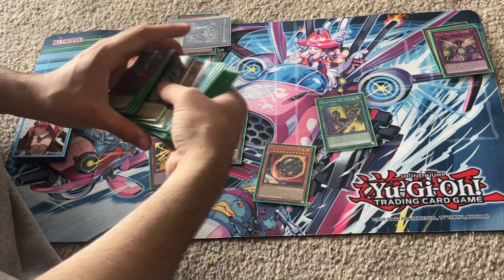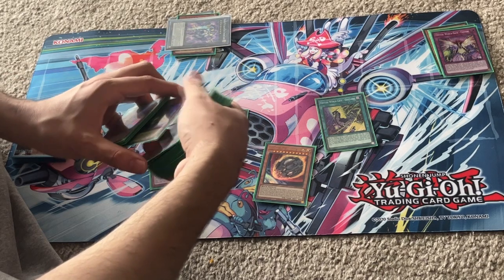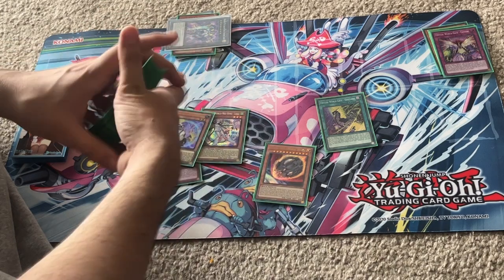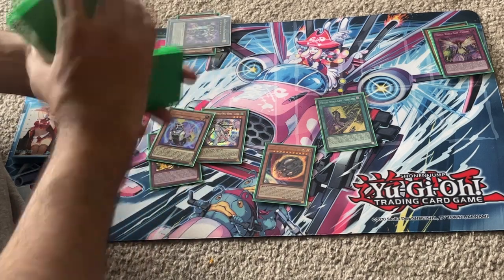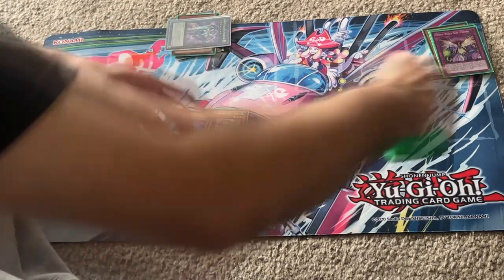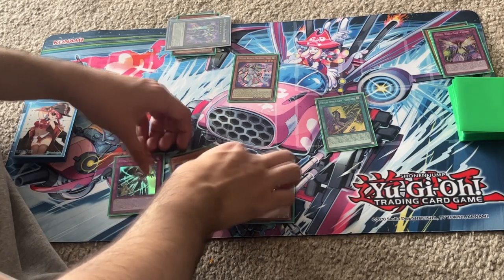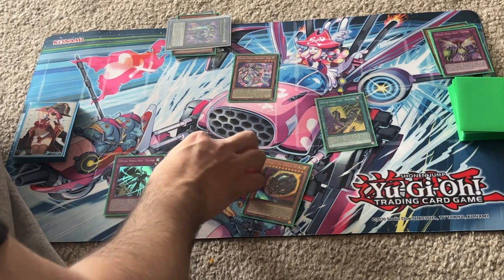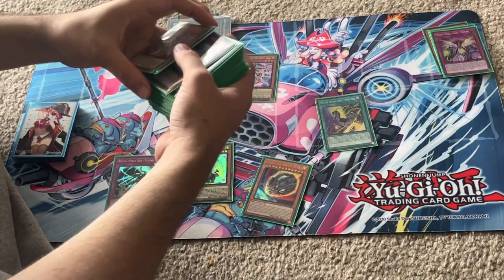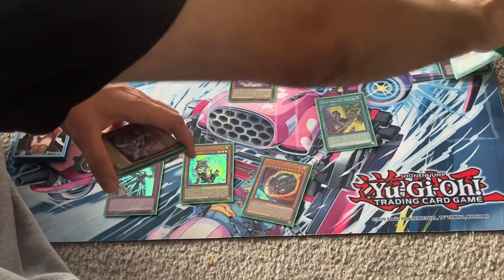If we want to go for Leviton, I believe we can still get there. Or we could just chill with Shen Shen. I think GG's the pick here, because we already have a trap. So we're going to summon our Lulu. Then we're going to GG target Lulu. We're going to send Xinglong.